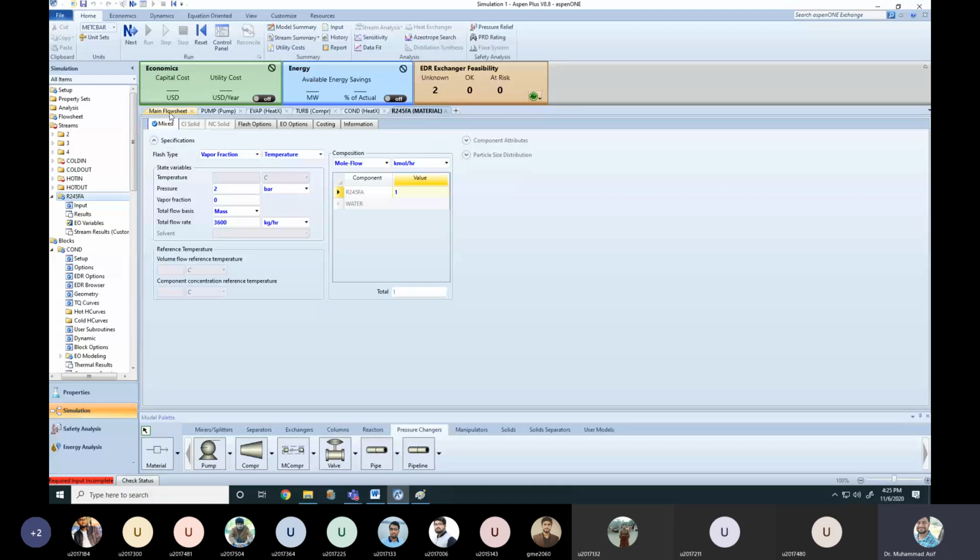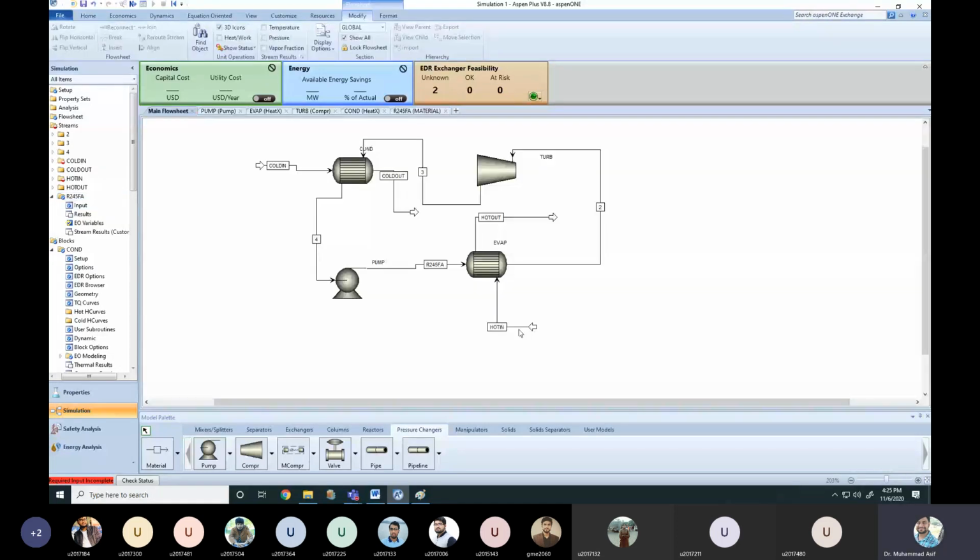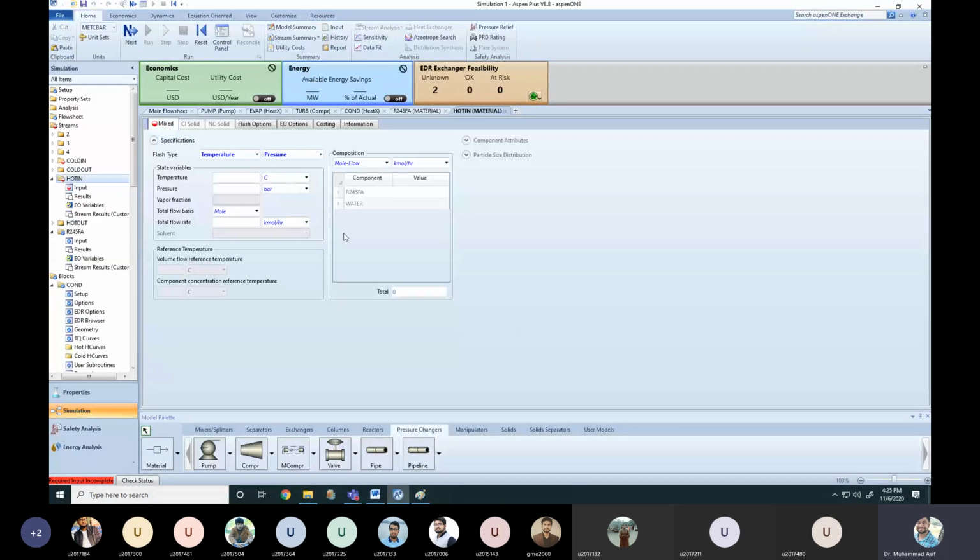Okay. And similarly we have the water entering, and the cold water is entering. So let's say we need to define the hot water. The hot water entering as a source of heat, let's say the hot water available from the condensate or from the solar energy is 100 degrees C. That temperature is available, and let's say that's at 1 atmospheric pressure, and it has a certain mass flow rate. You can give any mass flow rate, let's say 40,000, and this is purely water, right? This is purely water.